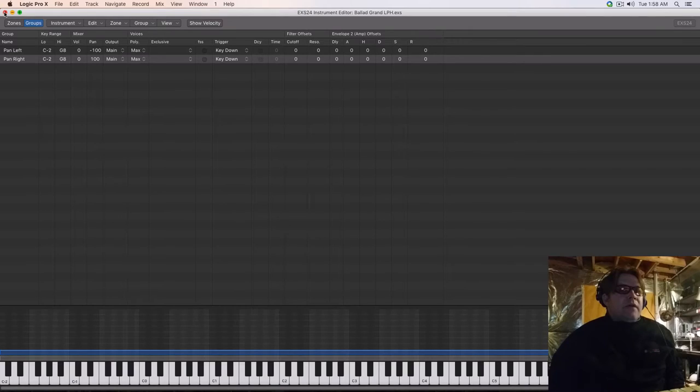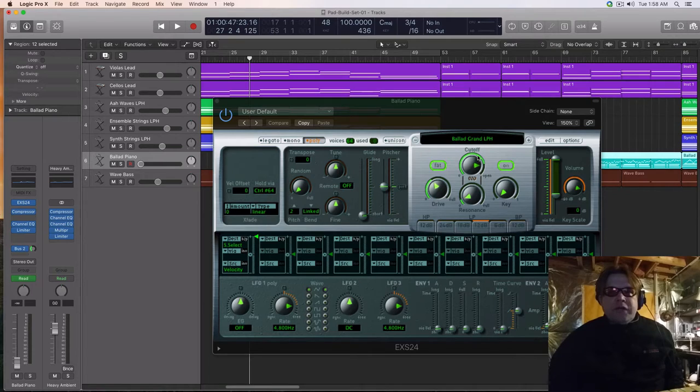And that's really nice. Now, granted, what I should have done when I created this sample set is re-record the left channel again. What I mean by that is, when you do a pan left and a pan right and you use the same sample, it's only going to double it up. Even though you panned it out, it's still not going to sound fully panned.